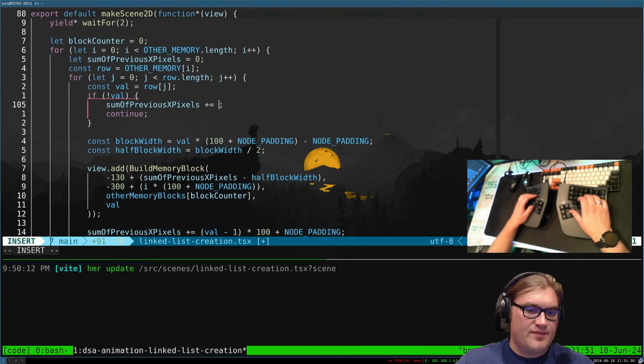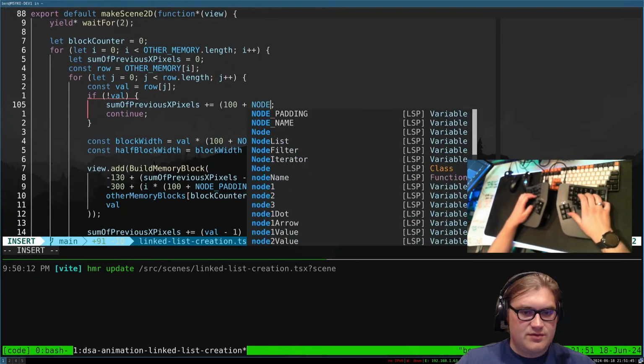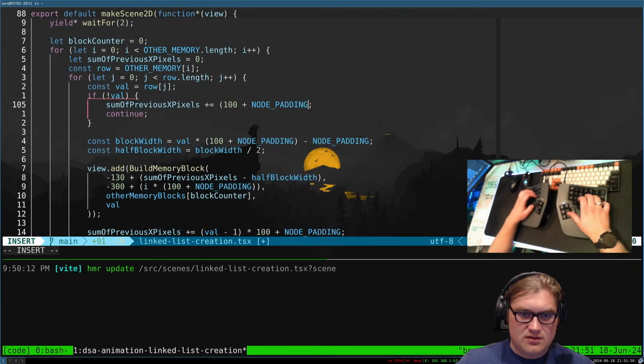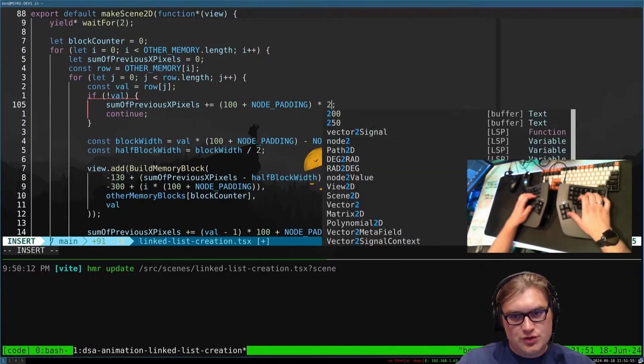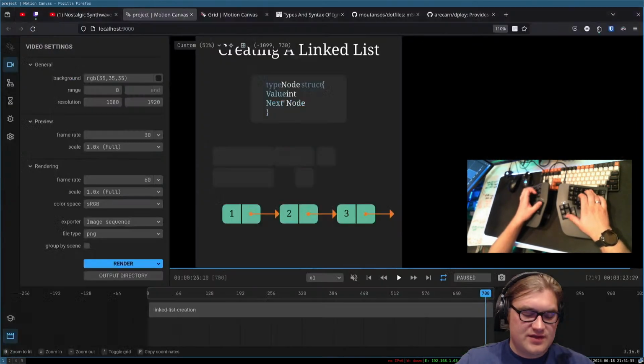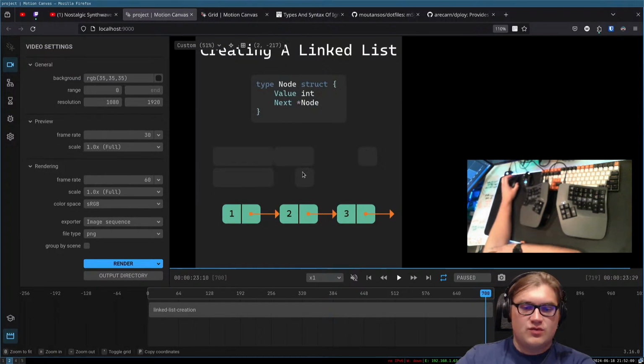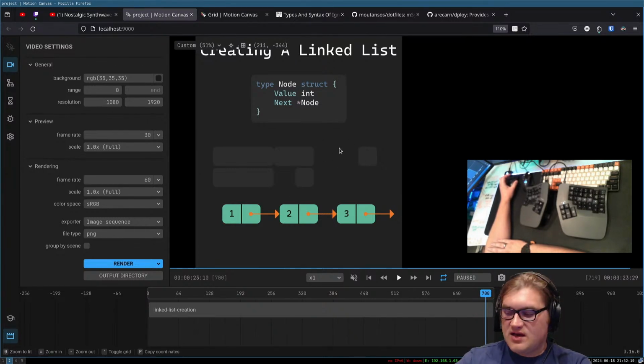So this should be 200 plus, or it should be 100 plus node padding times 2 should get added for that. So that's one issue. Ooh, so we could slot this guy right here. So that's closer. That's a lot closer.